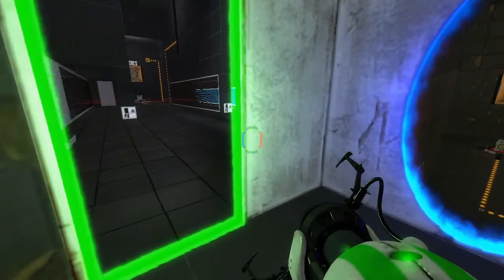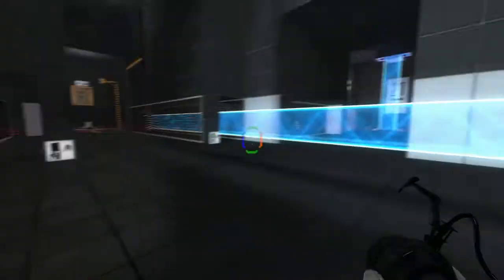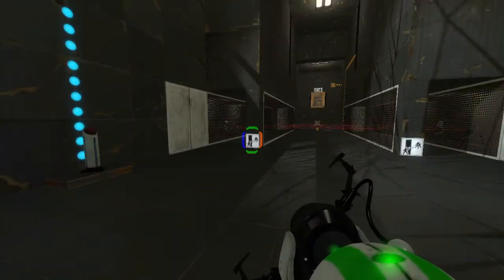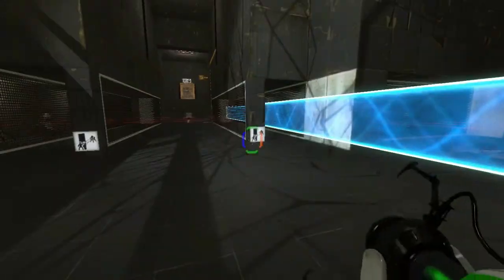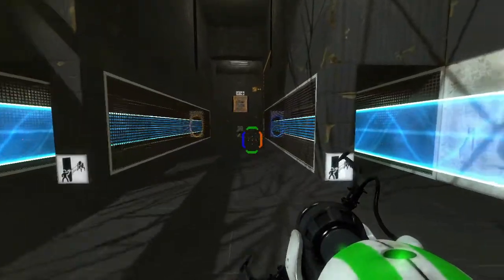There. I'm going to have to move that anyway. But the orange... What have I done? What have I done? Oh no, I have to redo it again. It's fine. I just need to put that one there. And then, blue portal, orange portal.